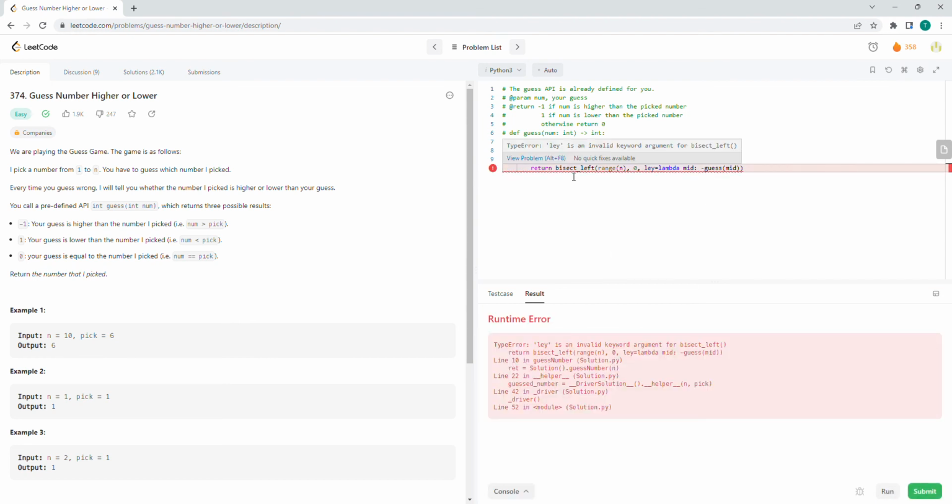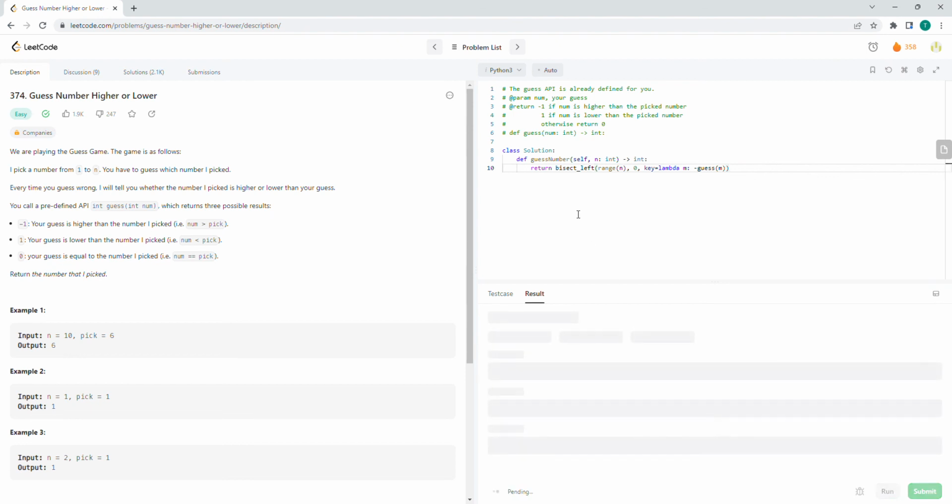Let me see. Bisect left, the range of n starting from 0, key equals lambda. Let's try this.